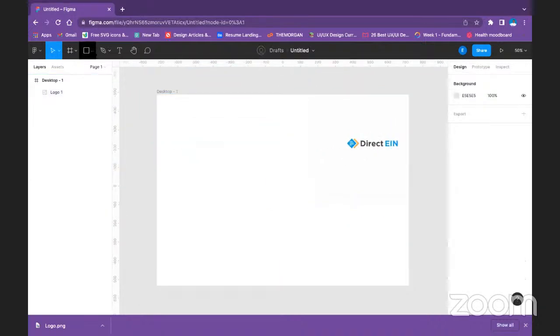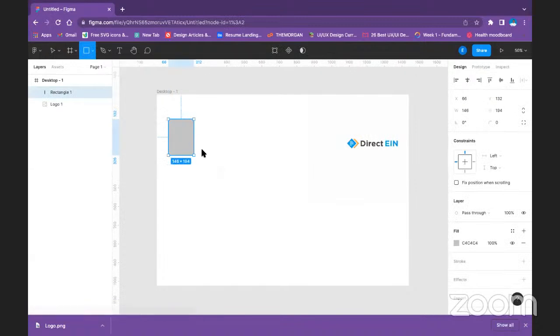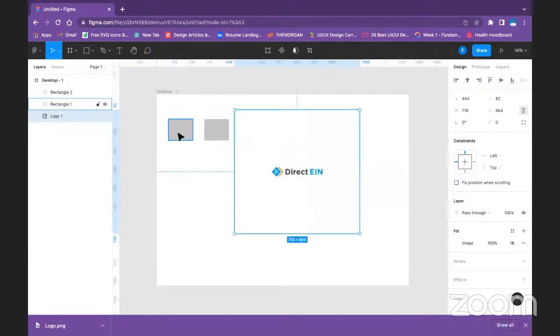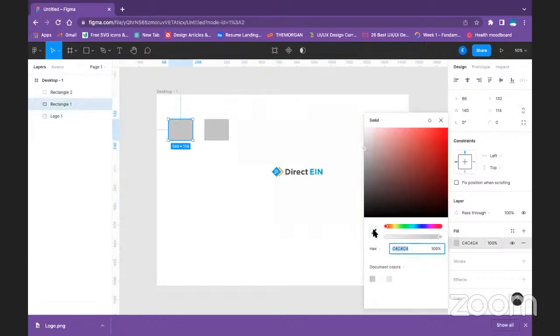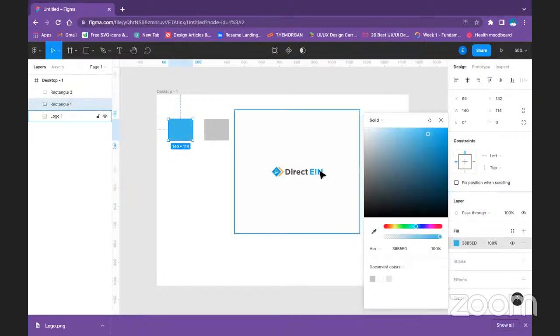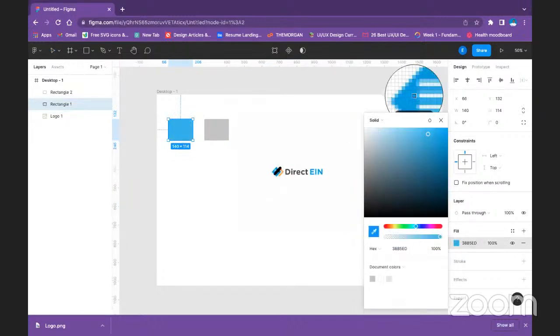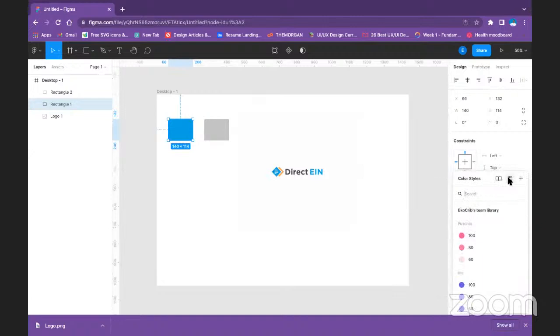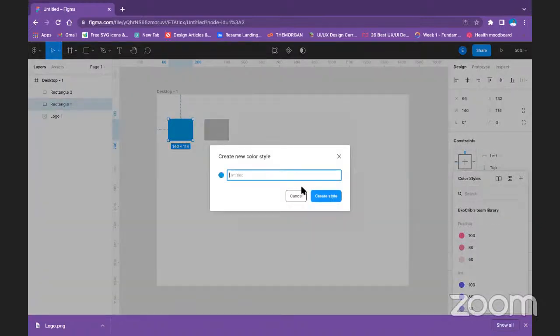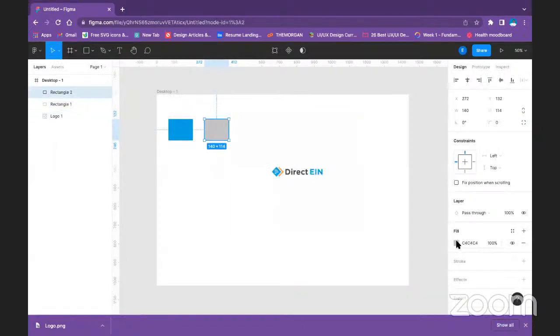So the next thing I'm going to do is I'm just going to list out the colors I want to use. After listing them out, I'll just save them directly so we don't need to create any style guide. So I'll come here and I'll pick this color. Okay, let me pick it from here. So I'll pick this color and I'll save it directly. And I'm going to call this my primary color, and I'm going to save this one also.